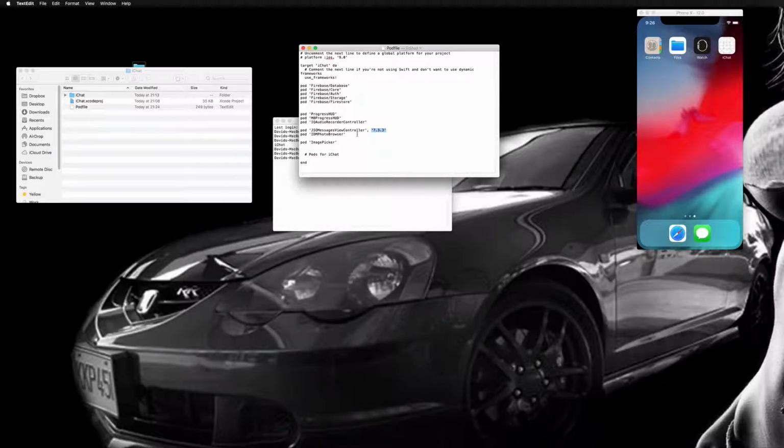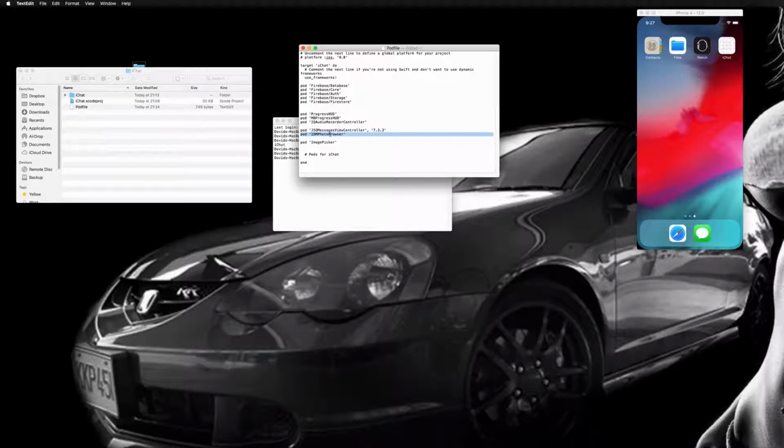Imagine if Apple tomorrow decides to no longer update the iOS. Doesn't mean you have to throw away your phone. The software is there, you can still use it. This is the reason I'm using JSQ messages view controller. Another reason is there is nothing out there right now even close to JSQ messages view controller for chat purposes. So for this purpose, we are going to use it.